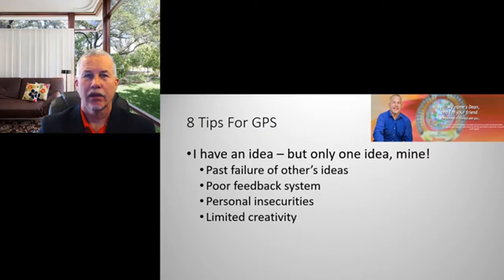Here's a little secret. Do you realize that probably the answer to what you're looking for in creativity is not inside your own industry or your own niche or even your own relationships and the people you know? It's going to be outside it. It's going to be inside of somebody who doesn't think like you and doesn't act like you and doesn't walk like you and doesn't talk like you, who's not blinded by what you think is how it has to be done. Because the famous words here are, we've never done it that way before. All right? So that's what we find.